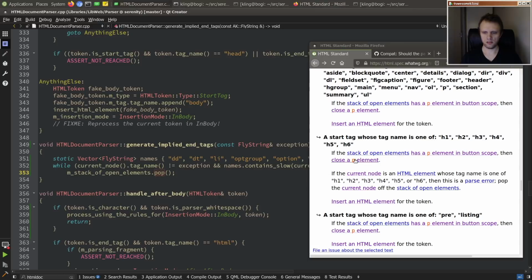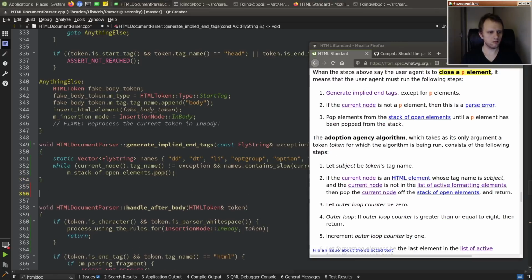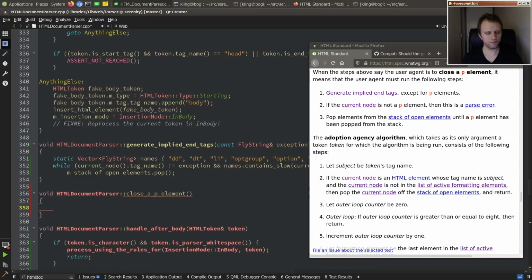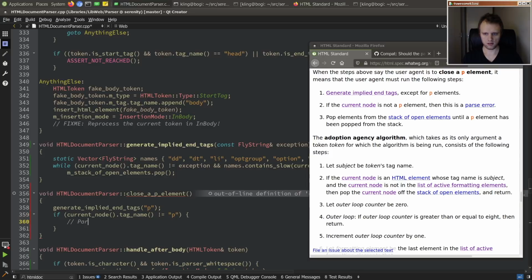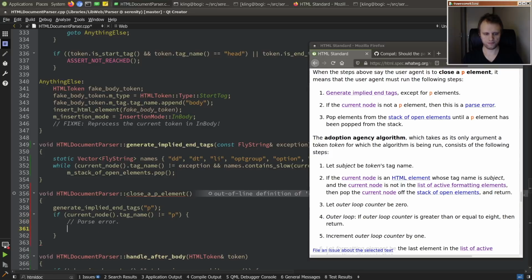And then we needed the close a p element algorithm. Close a p element: generate implied end tags except for p if the current node tag name is not p. This is a parse error, to do.